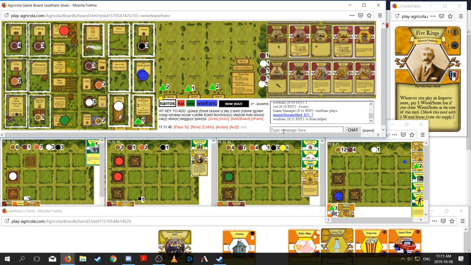I think playing the sling on its own, without getting a resource off of it from Storage Shed, is just not worth very much. I don't want to give Kai another family growth in a row. I want Kai to have to put good actions into the family growth thing, like first of the round, for example. It's just too good for Kai to do that.